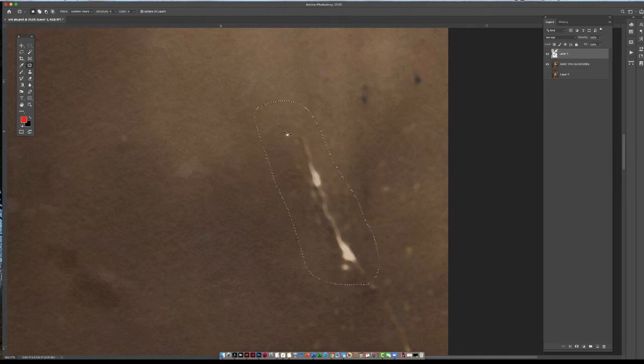Once you've defined that area, as long as you have the patch on content aware, Photoshop's going to try to anticipate what it is that you're trying to patch. As I'm clicking and dragging here to define the patch itself, when I release my mouse, Photoshop tries to blend with whatever is in the surroundings, and that usually is a pretty good way of patching areas that can be problematic.